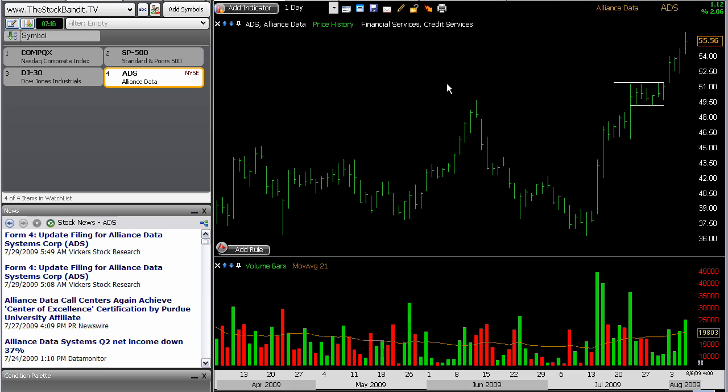And while these automatic trailing stops really are a great idea, it really is difficult to decide how far away to set them. For example, a trailer that's set too loose to your trade might mean you're giving back substantial open profits if it's reached. Let's say on this particular play, I've caught a very nice move to this point, but let's say I give it a 15% trailing stop. Well, that would be somewhere way down here, and I'm not willing to do that. So that's too far for me.